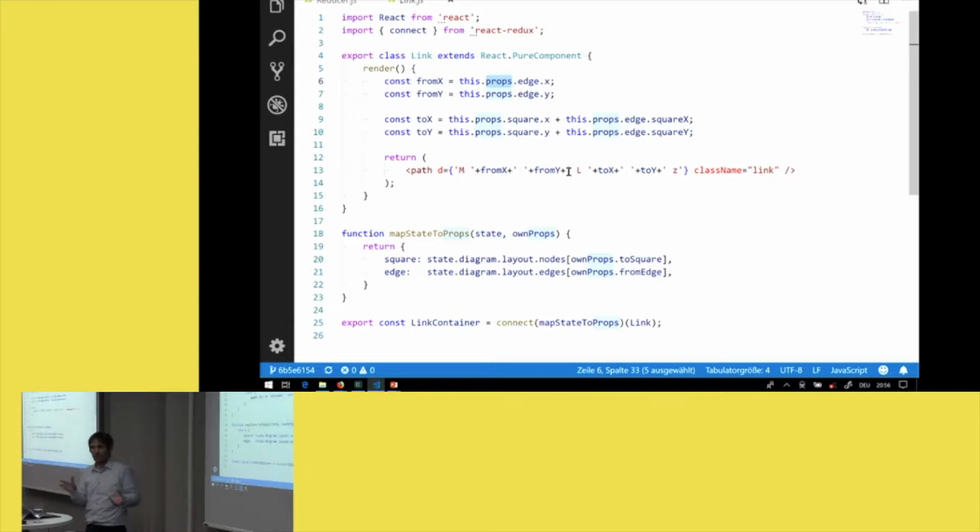So it doesn't know how to get the data, but when it gets the data, it renders a line. And then we have the container component, the violet one from before. So this is just the result of a function call. I wrap the link into a component that can map the data from the state in the Redux store to the props of the component.